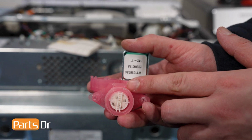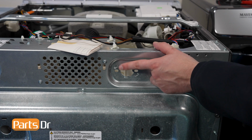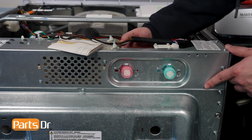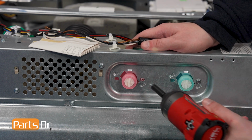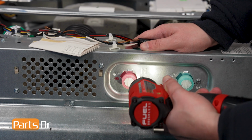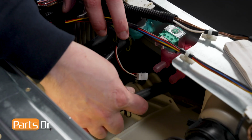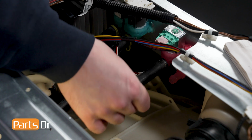To install, align these tabs on the hot water inlet valve to the back of the washer. Then, twist it to secure it in place. Next, install the screw holding the water inlet valve to the back of the washer. Then, press the hose onto the inlet valve and use a pair of slip joint pliers to secure the hose clamp in place.